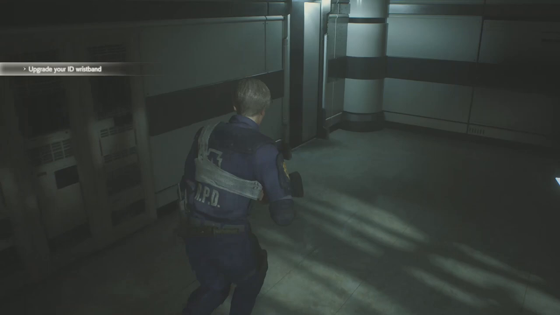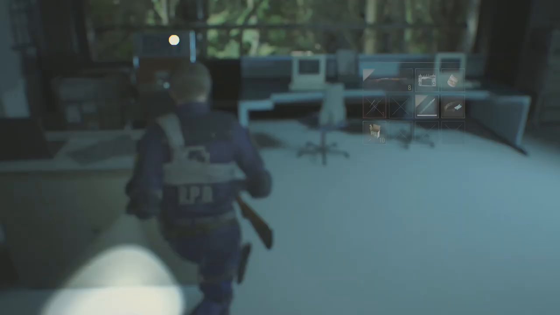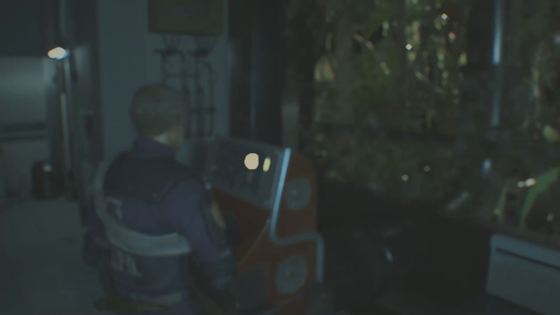Through here, be quick here, and you shouldn't have to shoot any ivies. Got that yellow gunpowder, quickly run here. You should get past before he recovers. Through this door, grab the flashbang, grab the capsule from this. Dispensing solution capsule, or cartridge, I guess. Now interact with this panel.